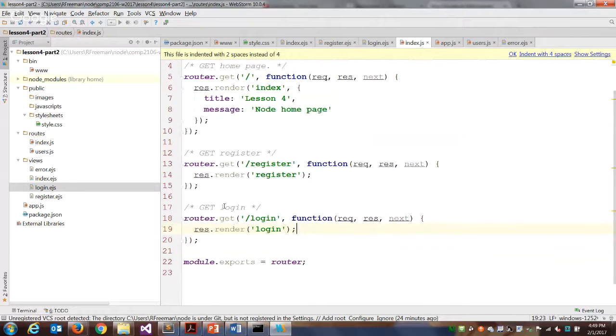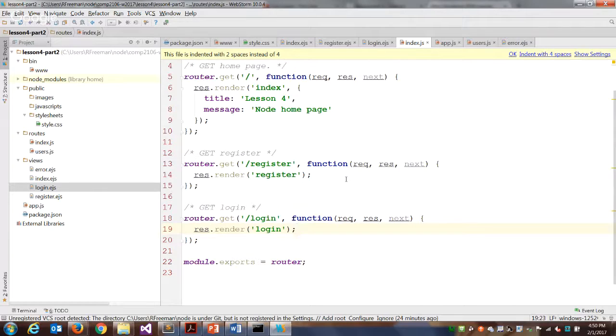Are you just being passed into this function? What is the next argument? Where is that used for? The next allows us, if we want to do something after this, so let's say we have some other function that sends an email or something. We want to do certain things, and then we would call next, and then the parameter would be the name of our email function. So it allows us to do something else after.